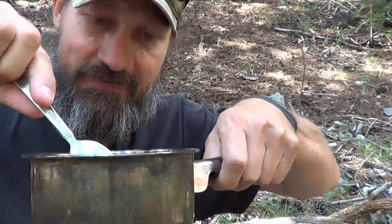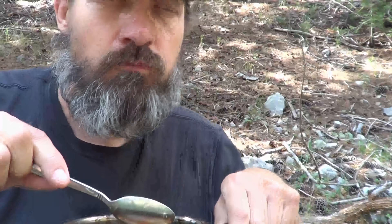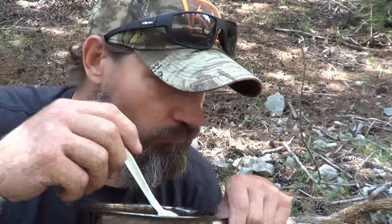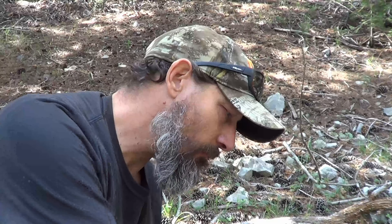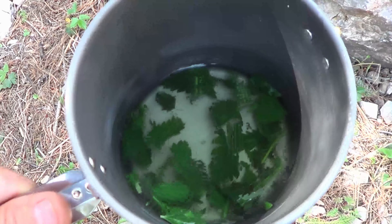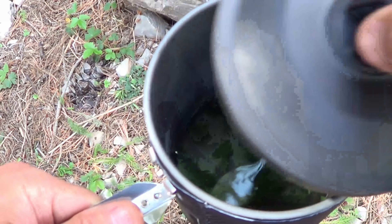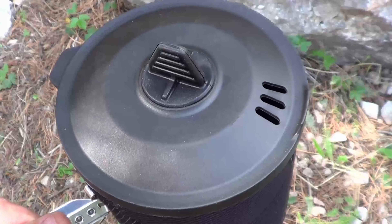Let's go ahead and give that soup a try. That looks delicious — all kinds of good stuff in there. That is fantastic and delicious. How's our tea coming along? Let's take a look at that stinging nettle yarrow tea. Boy, that looks fantastic. Lots of medicinal value in there. I'm just going to let it cool and then we'll give it a taste. That soup hit the spot.